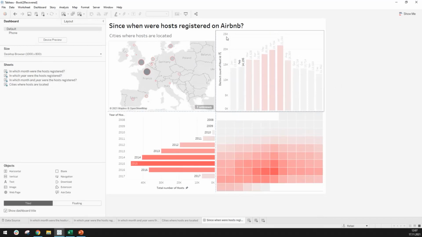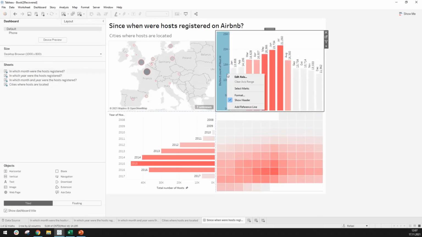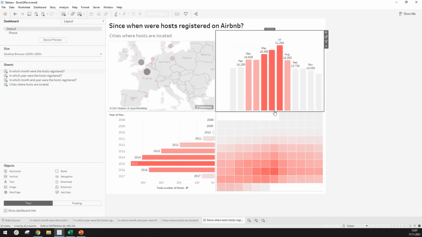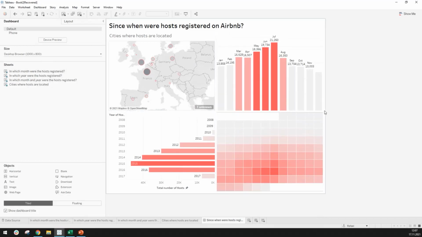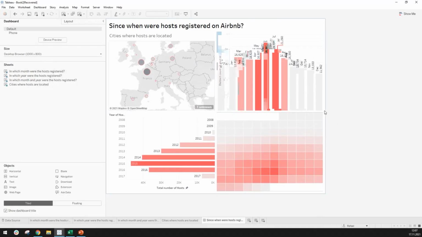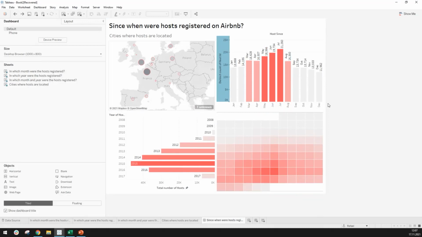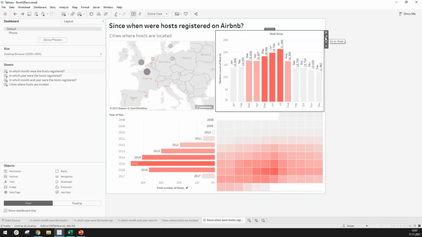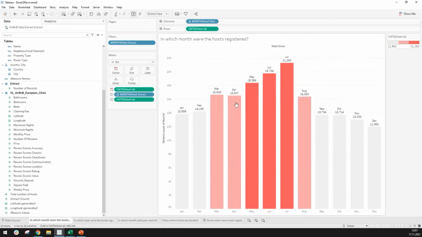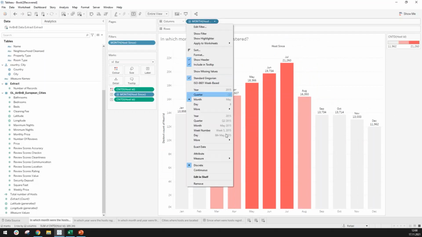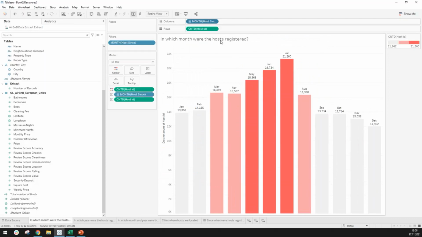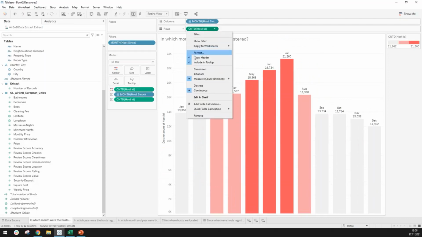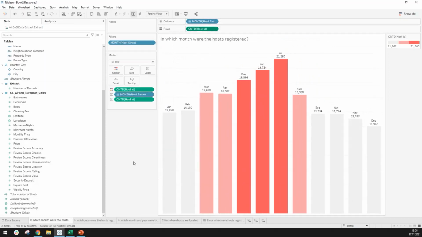The same for the axis of amount of hosts, right click of the mouse and then show header. I will come back 2 steps and do it again, but in another way. Another way of doing it, I can select my view, click here on this button, go to sheet. I come here and we do the same as before. I just select my month and then show header. I will hide my header, and then here the host ID, and also hide my header by unselecting show header.